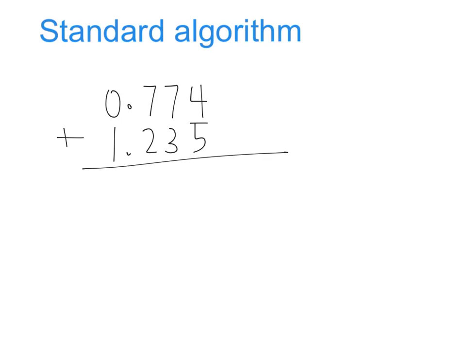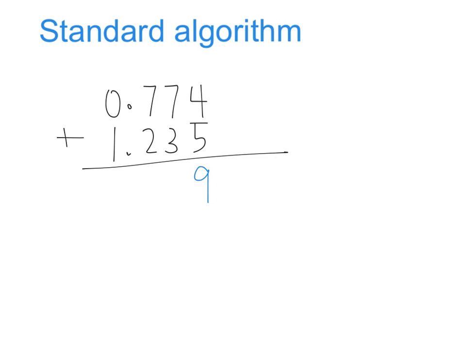Then what we would do is, just like normal addition, we would start on the rightmost place value. What is the rightmost place value we have here? Tenths, hundredths, thousandths. Okay, we said a lot of place values just now. With the quiet hand, which one is the rightmost place value that we have? Lakshin? The thousandths. So we start in the thousandths. If I have 4 thousandths and I'm adding 5 thousandths to it, how many thousandths do I have? 9.